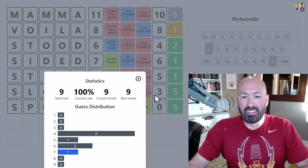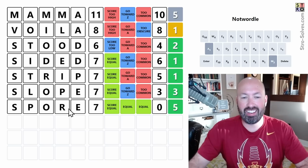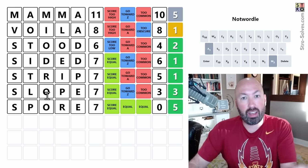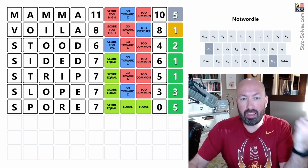Wow. All right. Well, I mean, I thought for sure I had it several times in a row there, and I just wasn't quite getting narrowed in the right spot. So very interesting. It's tricky when you only know how many greens you have and not how many yellows. That makes a big difference. So, because you didn't know how many letters to use from each word. But anyways, there you go.